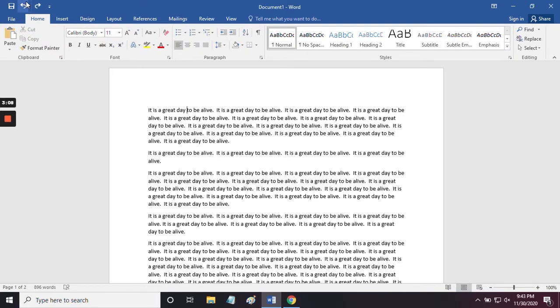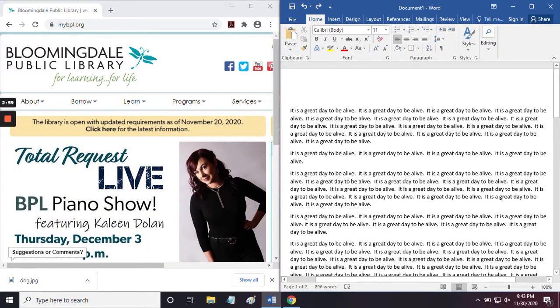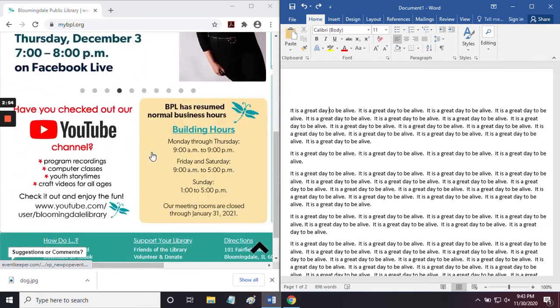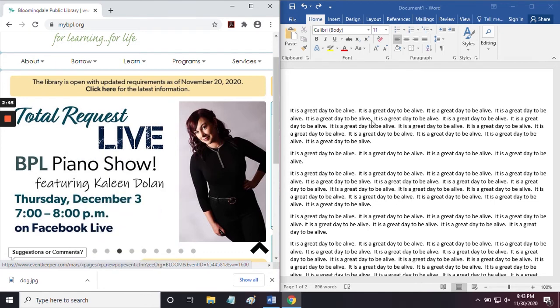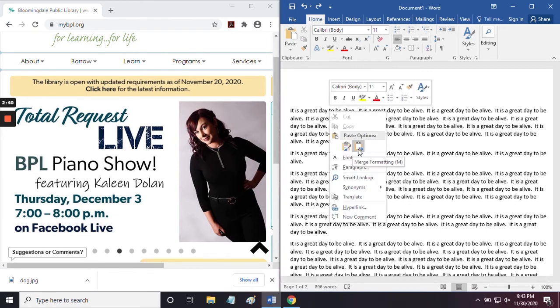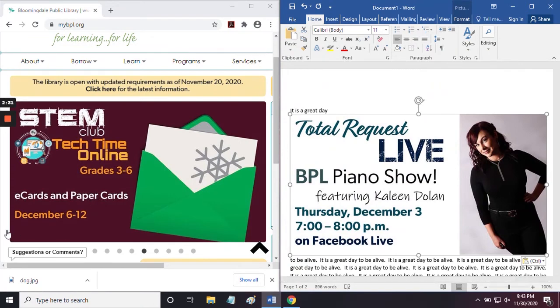And that's if we want to pull an image from the website that we're already on into the document. So I'm going to drag the document all the way to the right. What that'll do is cut the document in half on the screen. And we have our website open here. I'm going to right click, copy image, and click back on our document, right click, and paste. And as you see, we've got a copy of our slide in our document from copying and pasting from a web page. I'm going to undo that.